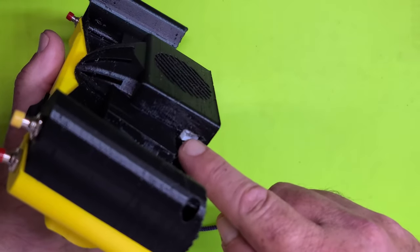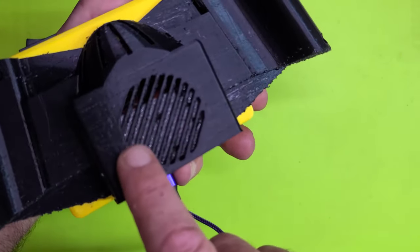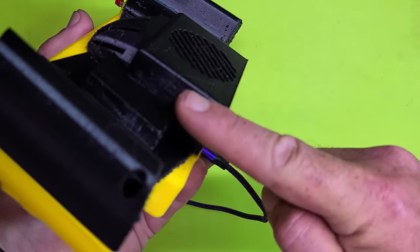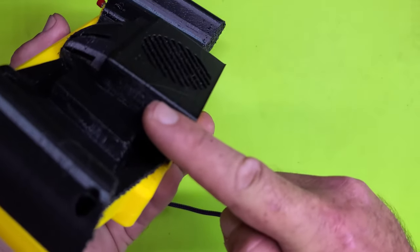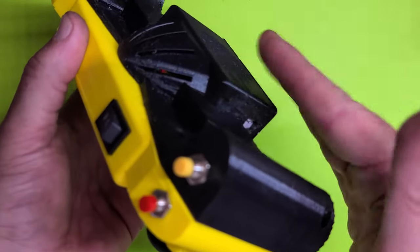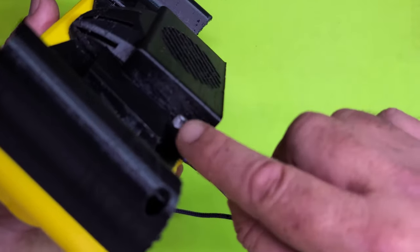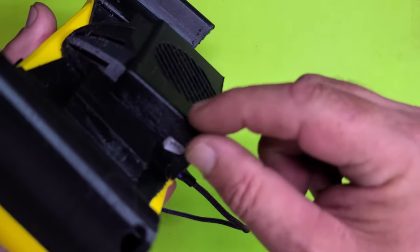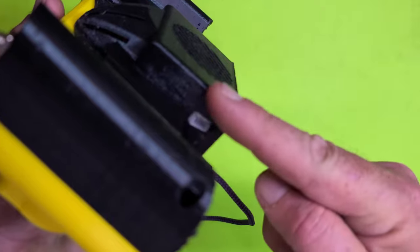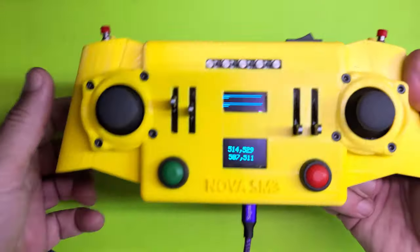FYI, beneath this JST, all along here, you could probably see it through here, that white that you see is a piece of foam that I stuck in here, right across the whole bottom. So the battery sits on that and doesn't push on the JST wires, because the JST sits right on my piece of foam. I am thinking we probably should backfill this whole piece here with plastic to give that JST something to support it. But we'll figure it out.